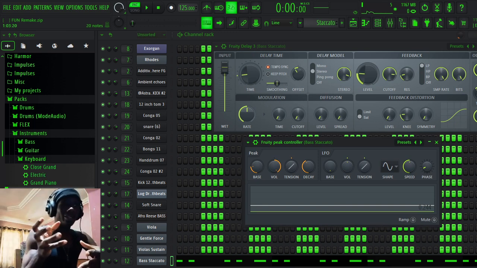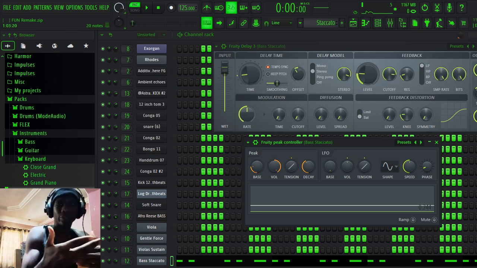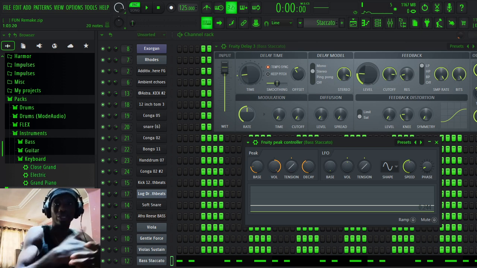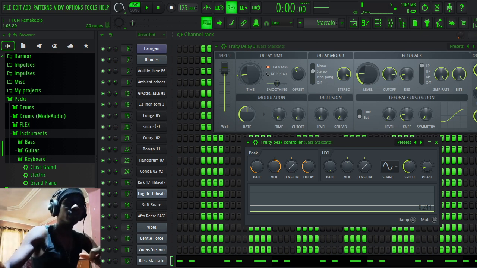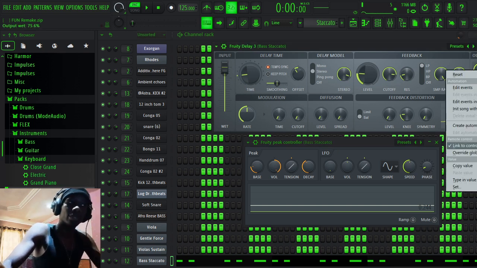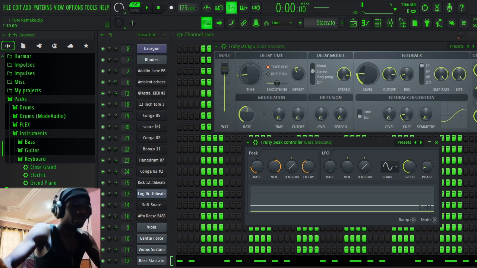You don't want the delay from the previous notes clashing with what is now being played. So once there's something actually playing, this just reduces the volume of the delay. What I did was I right-clicked here, linked to controller, and linked to this. So look at that now.